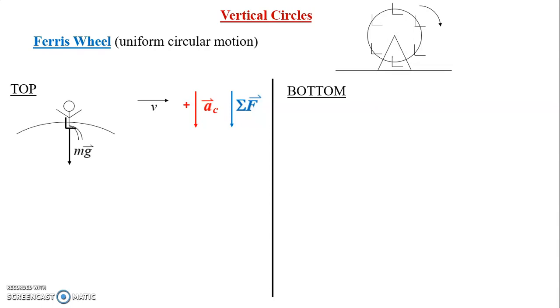Does that mean we should change the weight vector? No, we've already established the weight vector. What it really means is we draw the normal force smaller. And remember, it's a very visual sort of thing. You should make it obviously smaller. Obviously, until we actually put numbers in, we don't know how much smaller. But anyone looking at this free body diagram should definitely be able to tell who's winning. Definitely the weight is larger, normal force is less. And that means the net force points down. Everything makes sense.